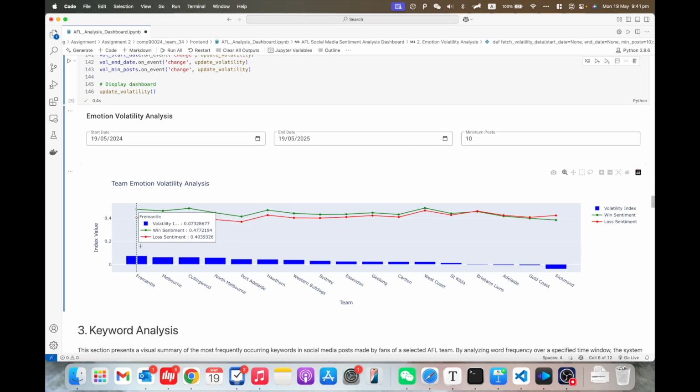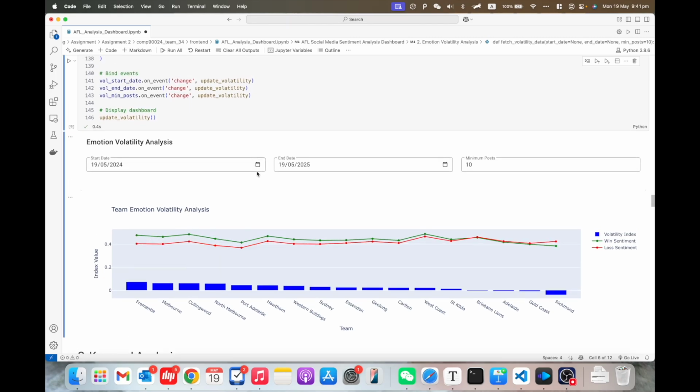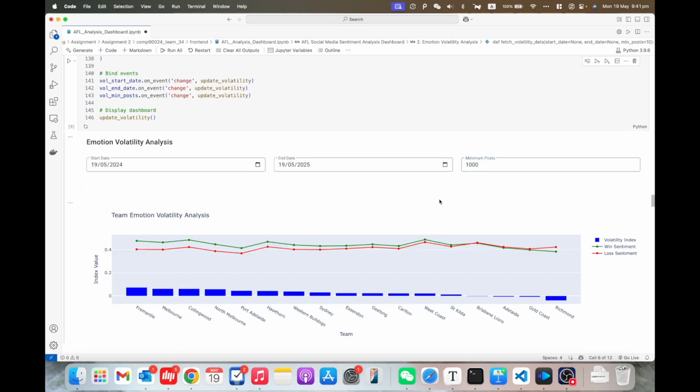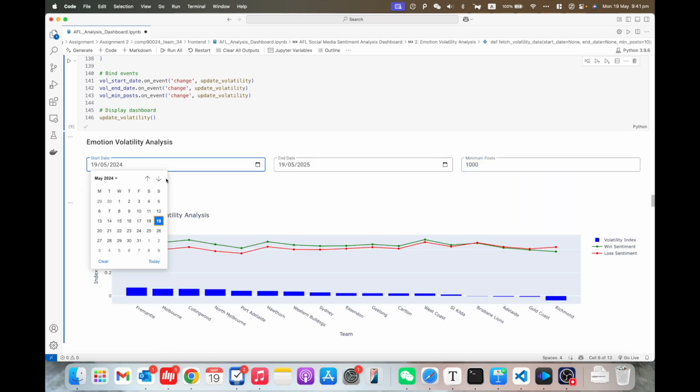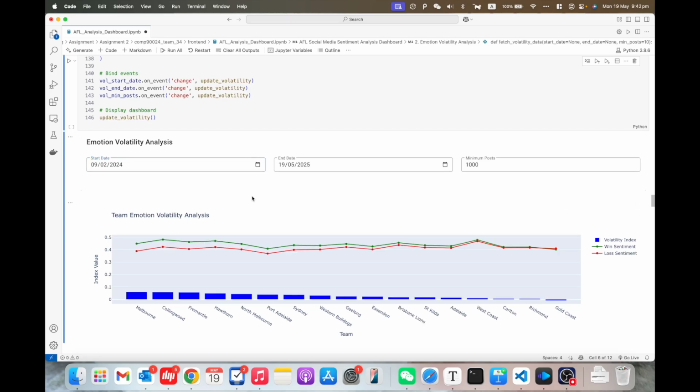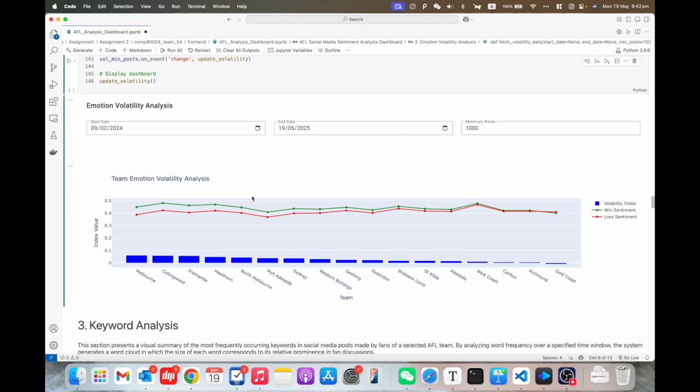You can also change the start date and the end date on this dashboard, just like the above feature, and you can also set the minimum posts. The minimum posts means the minimum post count within this date range. So I can set it to maybe 1,000, and I can set the start date over. Yeah, and the chart will be automatically updated.